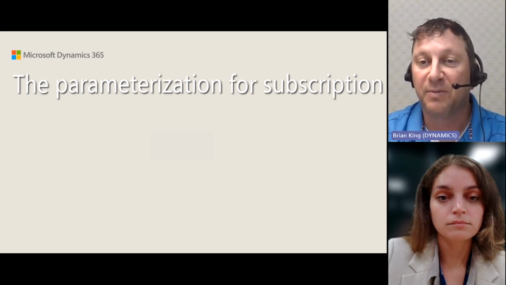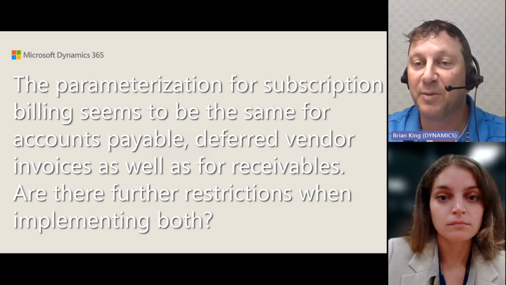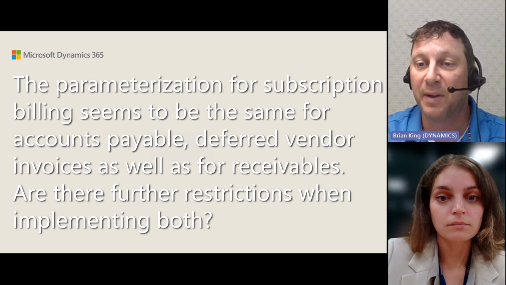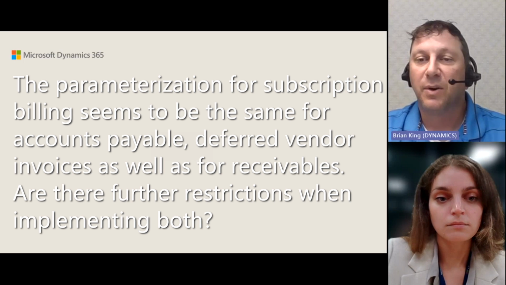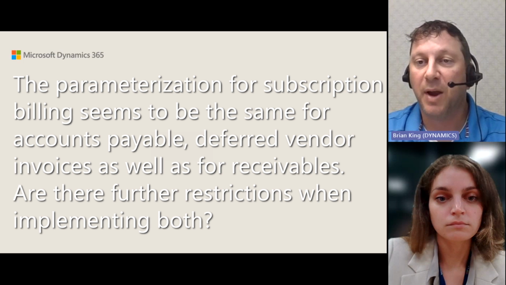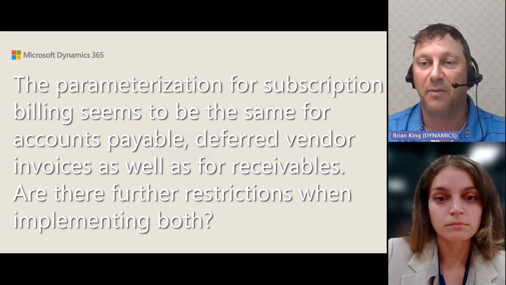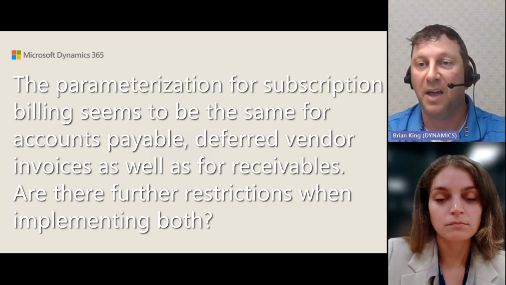Next question, the parameterization for subscription billing seems to be the same for accounts payable, deferred vendor invoices, as well as for receivables. Are there further restrictions when implementing both? So, correct. As far as the parameters are the same as far as the revenue and expense deferrals parameters and the recurring contract billing parameters.